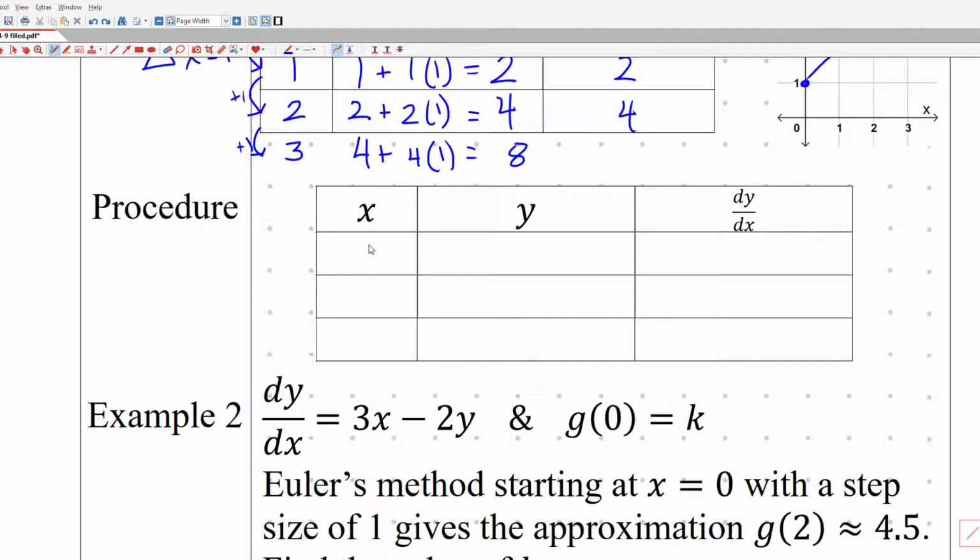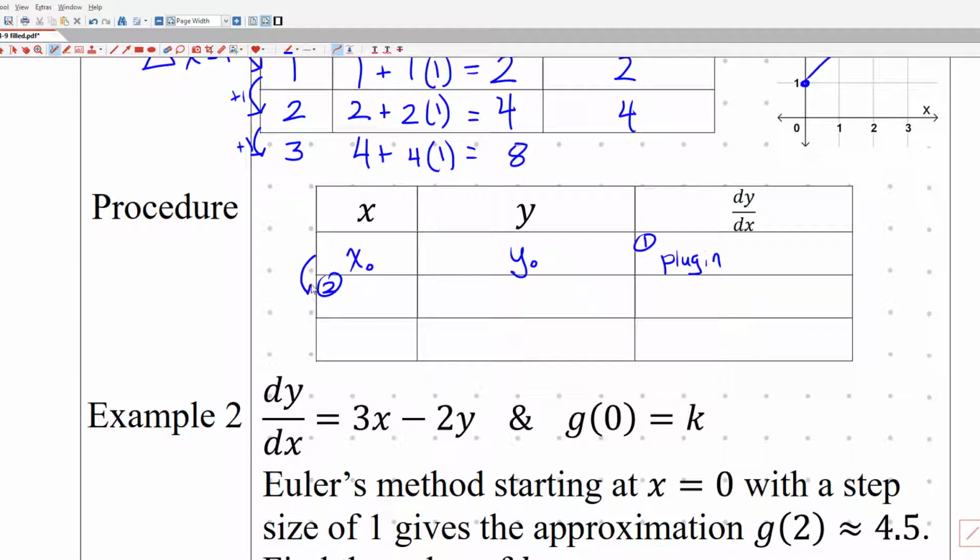Let's say that the problem gave us some starting information. I'm just going to say x naught, that's our starting x. It might be 2, 1, just some number, and it also gives us a starting y. Sometimes that y value will be a variable, like in example 2, but they'll give you some sort of y coordinate. So the first step, maybe I can do little numbers for steps, is to plug in both your x and your y, like you have it in here, to figure out what the derivative is. Then step 2 is to figure out what your new x coordinate is.